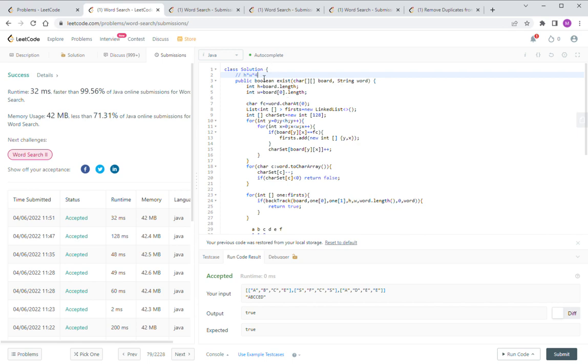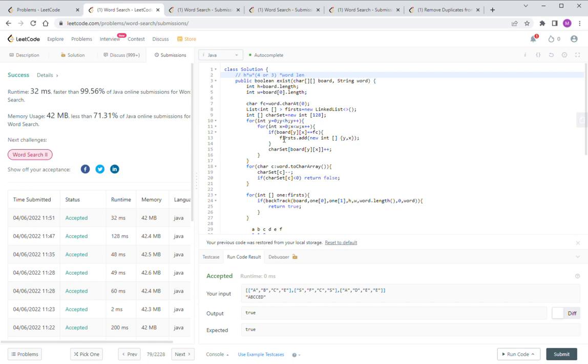And in the next step, 4, 3, because one location we already used, right? 4, 3, and then it depends on the word length. So we also need times word length. This is in the worst case.